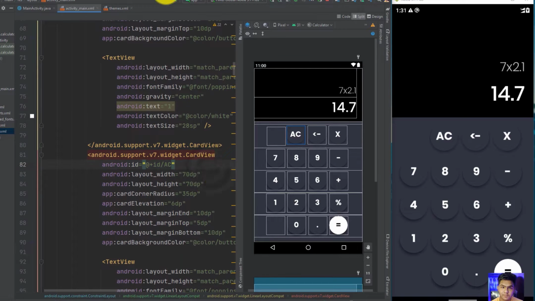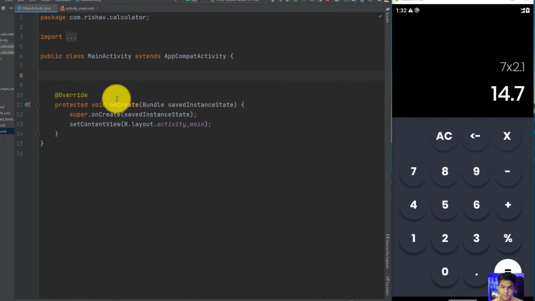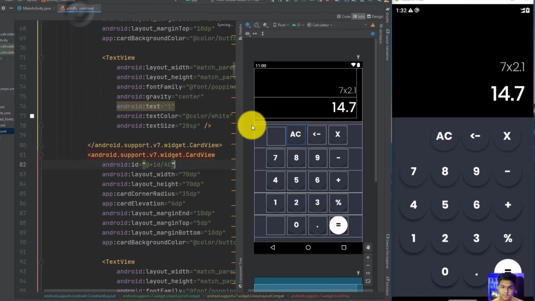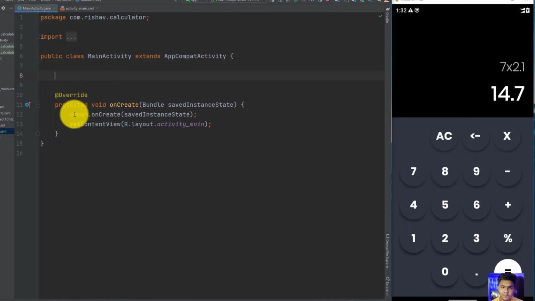Okay, so now first of all, close this, don't close this one, go to the Java file. In this main activity, go to the main activity. Now what we have to do is simply define those things first. So all the buttons, now first see this thing, all the buttons are in the card view, right? So we have to define that only, the card view, because if we define a variable as integer, we have to use integer values only.